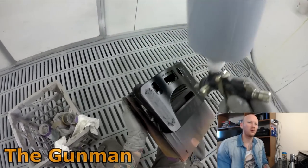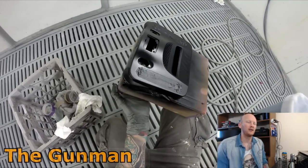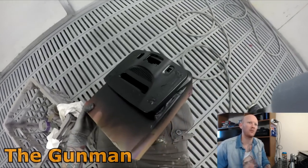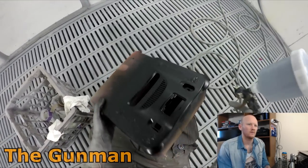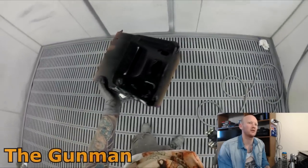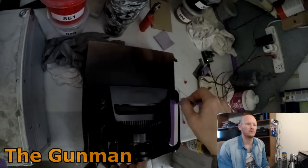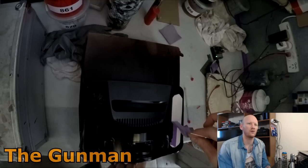So before you go and pull these stencils off, I've been told at least an hour, because what can happen is you can start to get a little bit of the paint starting to peel back, and you can get a nasty edge there if you don't make sure that base coat's nice and dry. So yes, this must have been morning tea time, because I do remember peeling those stencils off on my lunch break. So I left it for a good 2 hours before I peeled those stencils off.